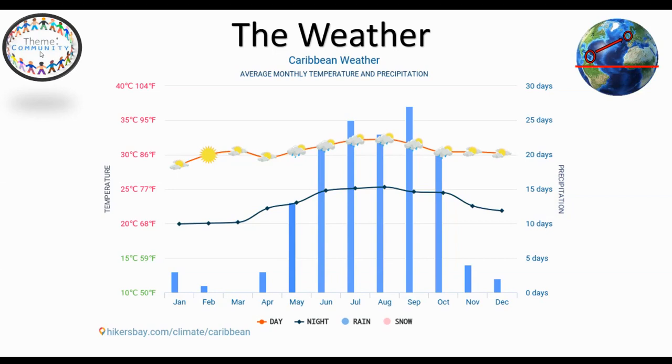So here's our first graph, and it's about the weather, about the Caribbean weather in particular. It gives us 2 different indicators here. Tells us a little bit about the temperature during the day. And these blue bars here also tell us how much rainfall we might expect in each month. There's a lot of information going on here.